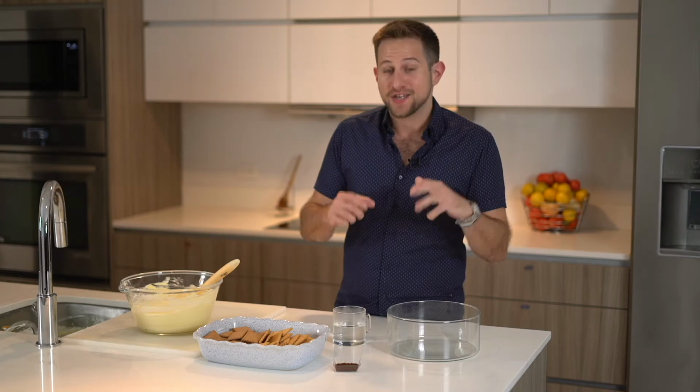I love doing this cake because you can do it with your entire family. You can hang out with your kids, with your friends while you're doing it, and it's a great moment to have fun. As I always say, that's the most important thing that I try to do when I'm cooking, okay?